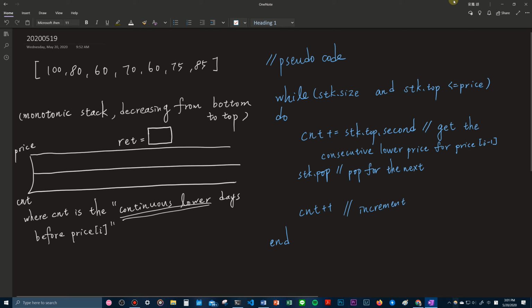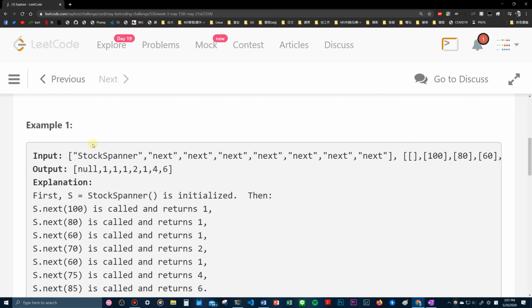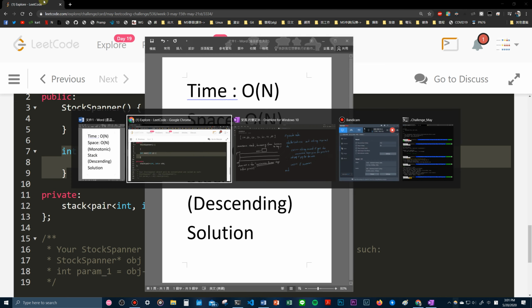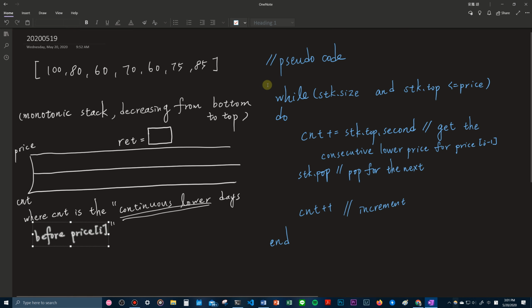So we can use a pair, which is the price and the count. The price is the current price and the count is the continuous lower days before price I. Each time in the query next, we can write a function like this.